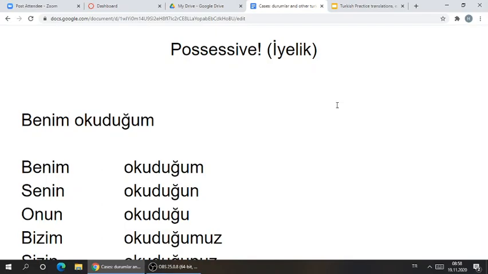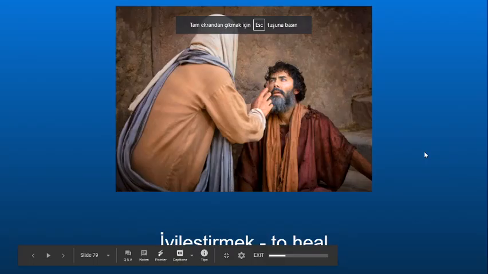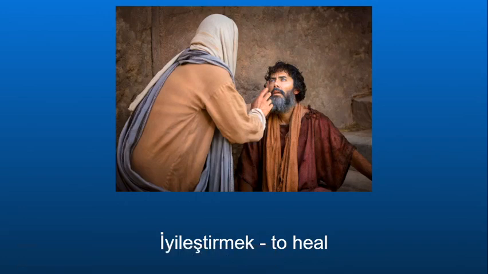All right, let's get into examples and actually practice this. One thing stressed a lot in the MTC is the importance of practicing out loud. You need to practice out loud so your voice and your mouth and your muscles can start getting this muscle memory of how these words feel when they're flowing out of your mouth. So let's use the word biliyorum for now. Biliyorum, I know. So remember your form. You start with possessive, and then the first verb, dik, the case, and whatever other verb you want to use. In this case, we're going to use biliyorum, I know.